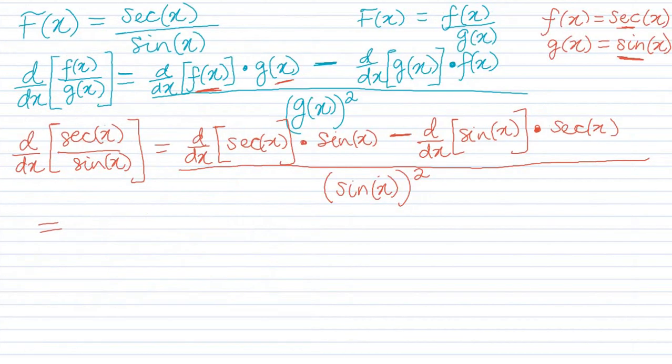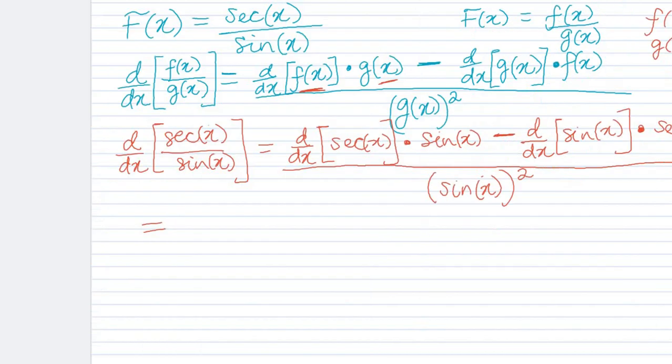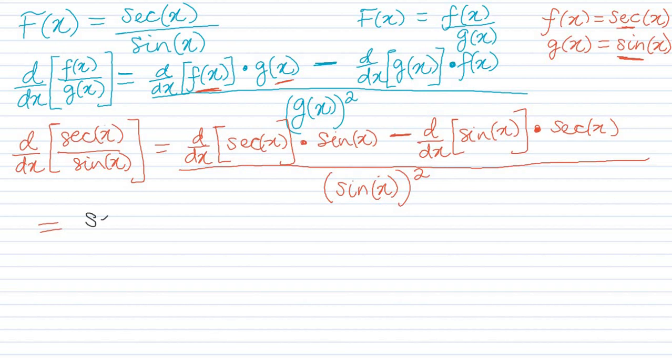So in our immediate question, we're asked to find the derivative of secant x. So we're going to go to the part of the trig notes that has derivatives. So the derivative of secant x, okay, this is sine, this is cosine, this is sine. Oh, secant. We have secant, and the derivative of secant x is what? Secant x tan x. So we're going to put secant x tan x multiplied by this right here, which is sine x, right?